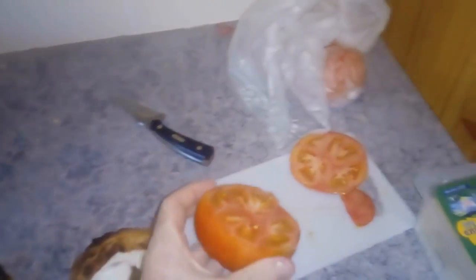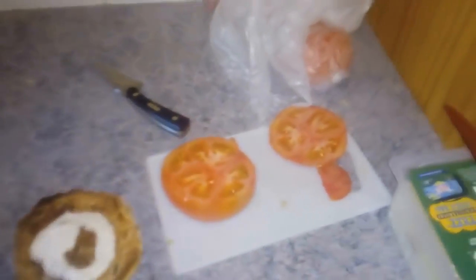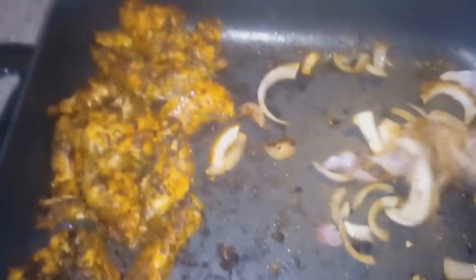Righty, guys, so we're almost there now. I've just got the tomato here, got to cut. Now, this is a really nice big tomato, so I reckon just one nice big slice of them each. I'll slice that up, I'll throw it on the burger, and then our sautéed onions, they're sautéed enough now. Bit of brownness and stuff, and then we'll throw the chicken on and we'll get these burgers wrapped up, eh?